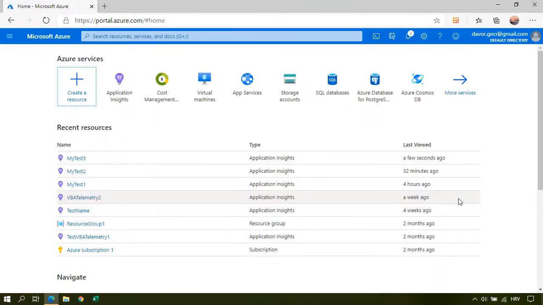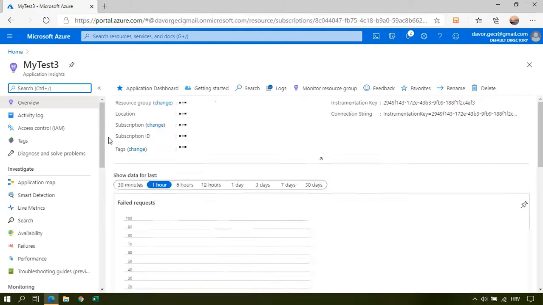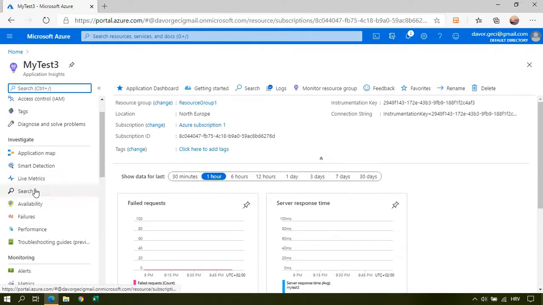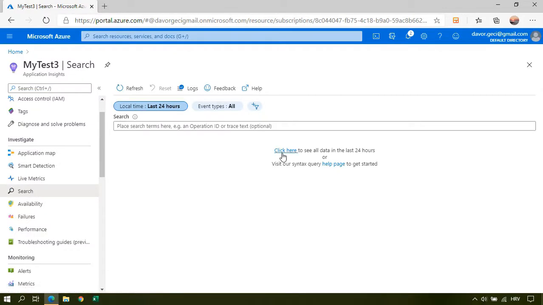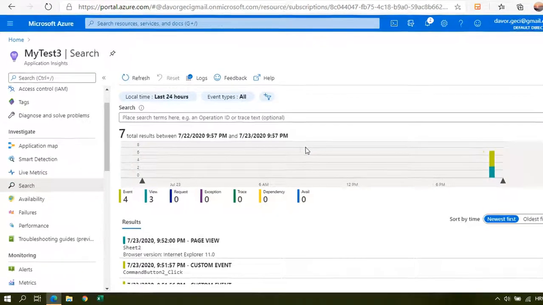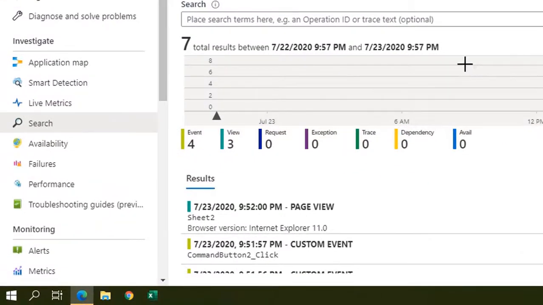Okay, and now we are back. Let's go into My Test 3 resource, into the Application Insights, and let's go to the search and click here to see all the events that have been passed to this resource in the last 24 hours.